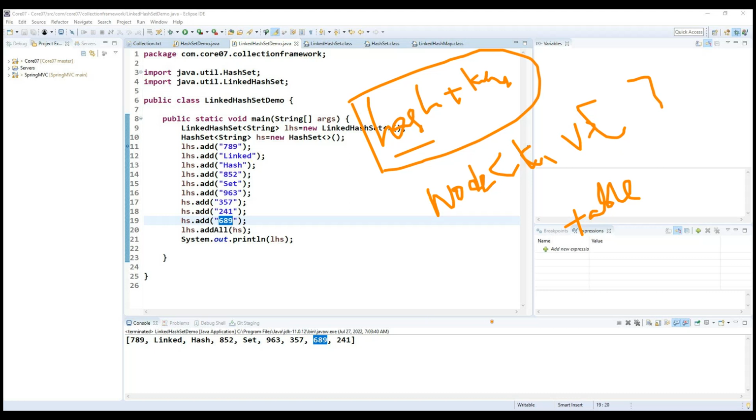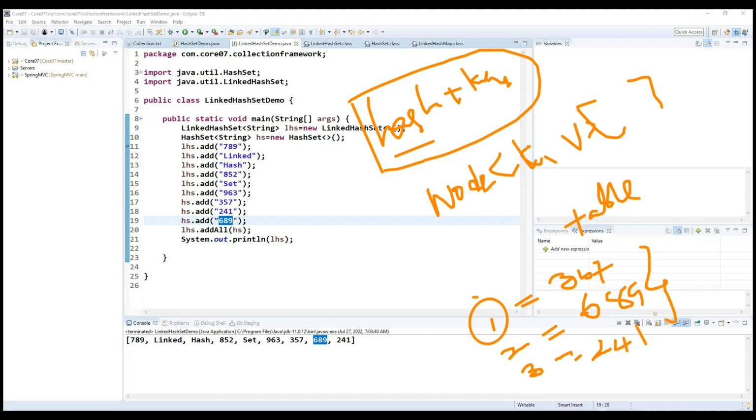The first one is identified at the first index location, something like 357, and the second record is updated as 689. Now the third record is updated as 241, because of the hash code and the key.